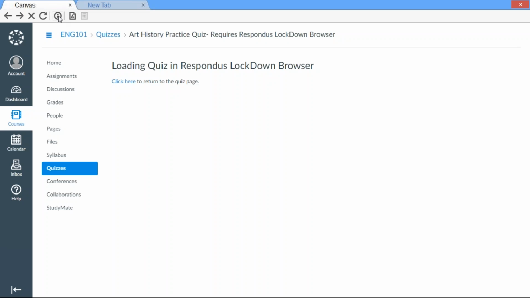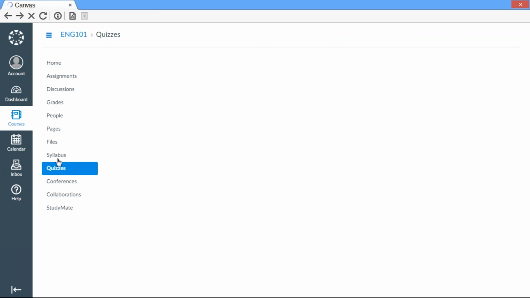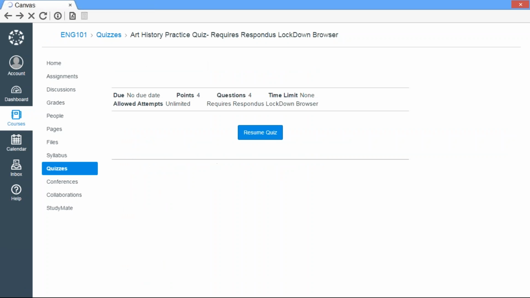So when you're looking around the page, oops, hold on a second. I got a little glitch here. Give me one more second. Here we go. Let me launch the browser again.